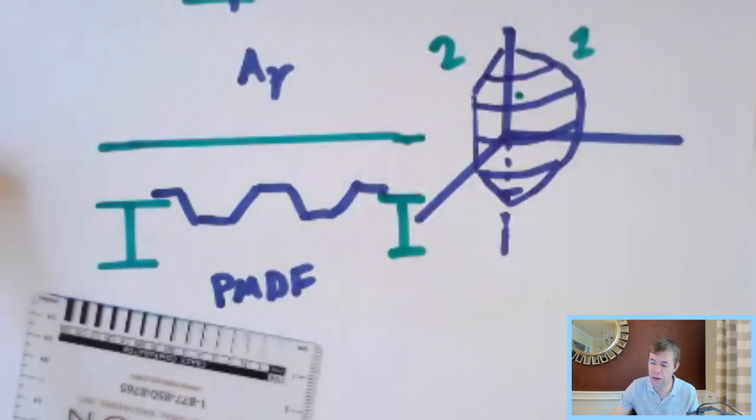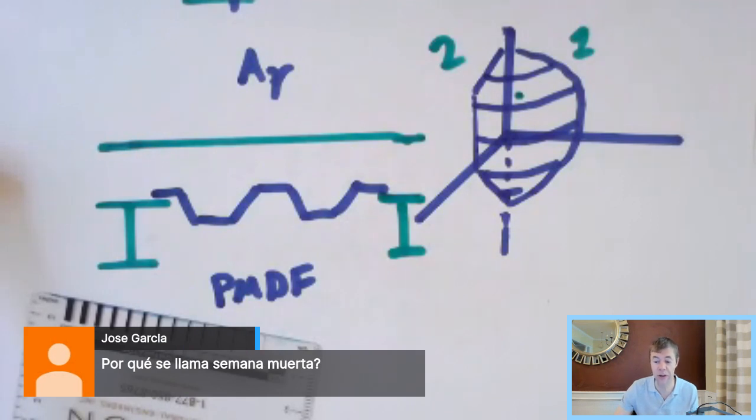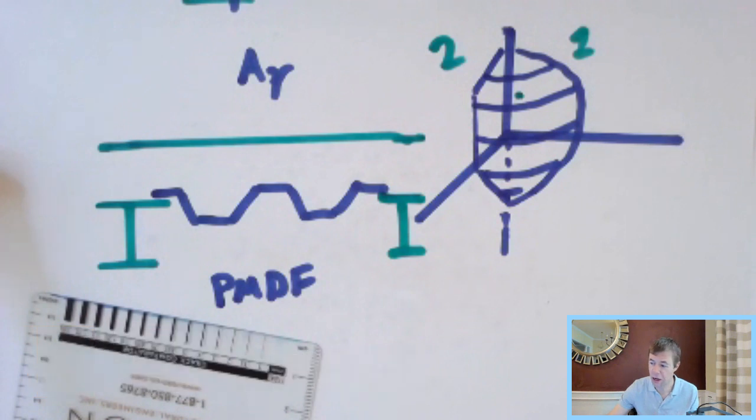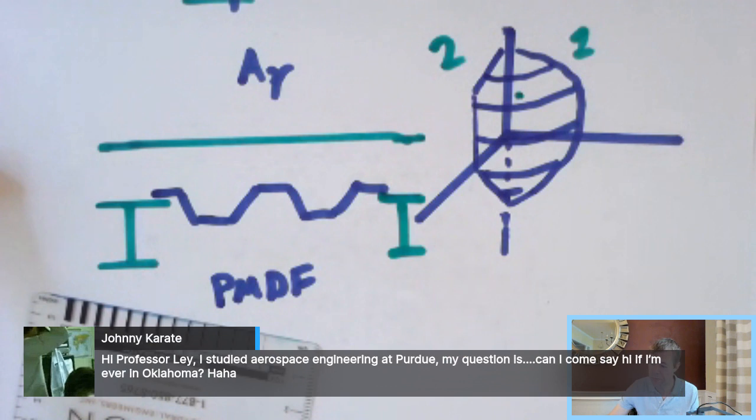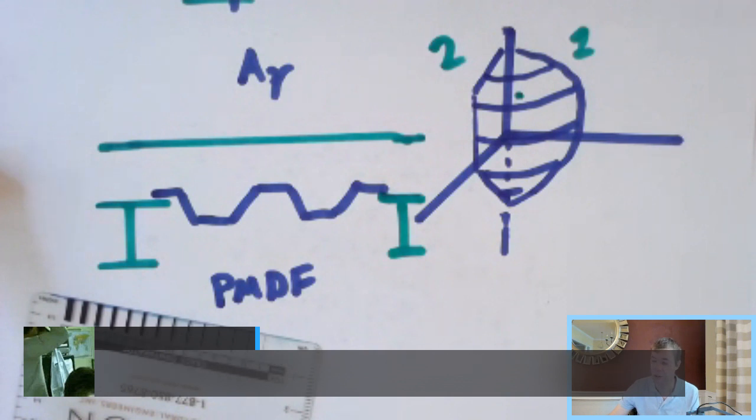Jose wants to know why it's the week of the dead next week or this week. Because it's Dead Week, Jose. It's Dead Week in school. That was the email that I sent out to everybody. It's Dead Week coming up, so I wanted to use some humor. It looks like it didn't fall on you. Man, we got a karate person in here. Yeah, sure, brother. Come on and see us at our lab sometime. Let us know. Happy to have you. Bring your karate skills too.